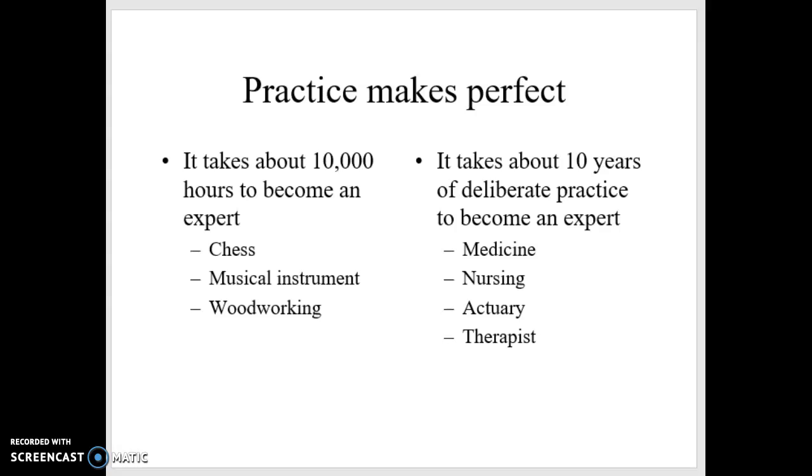Consider playing a musical instrument. Eben George plays 27 musical instruments. He could play 27 of them by the age of 23. He started playing his first musical instruments at age 2. 10,000 hours to become an expert musician. Consider woodworking. Norm Abram, you might recognize him from his work as the famous carpenter on the PBS television program This Old House or the New Yankee Workshop. He's what we would consider an expert, a master carpenter.